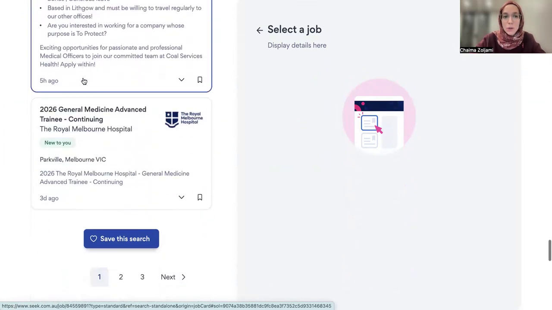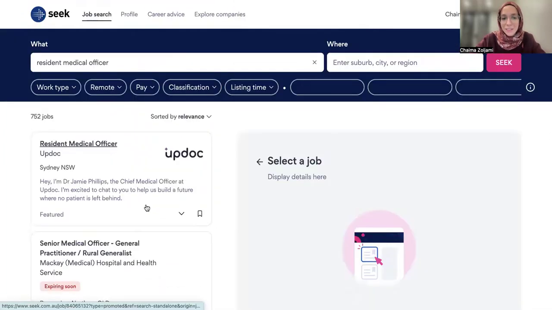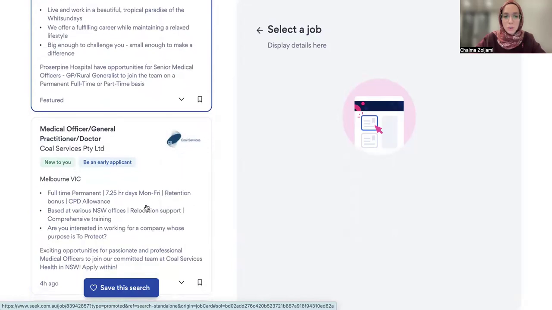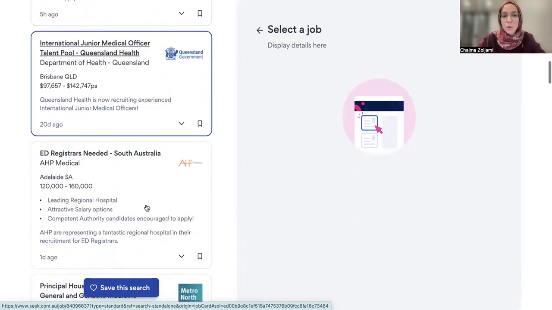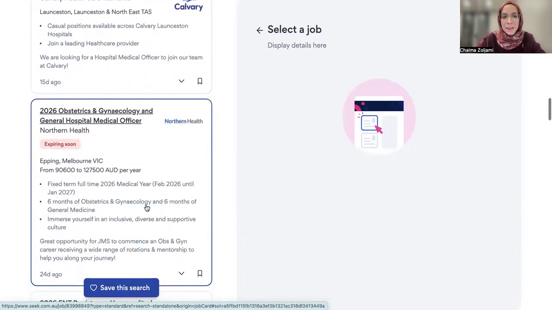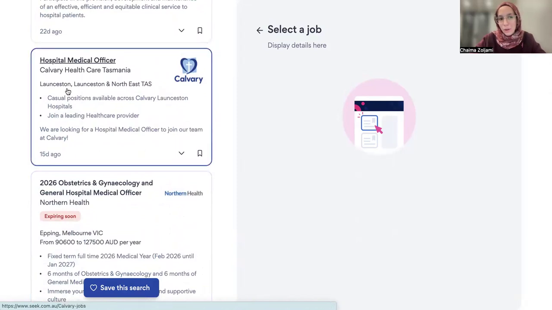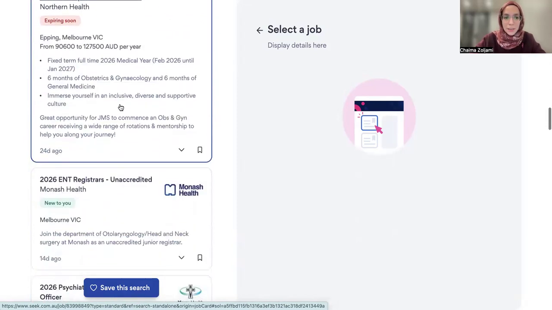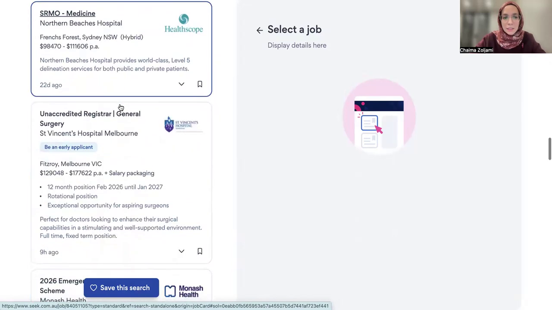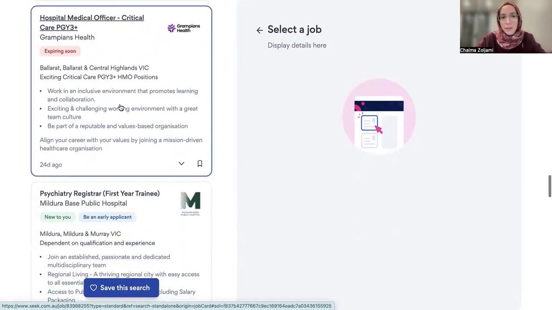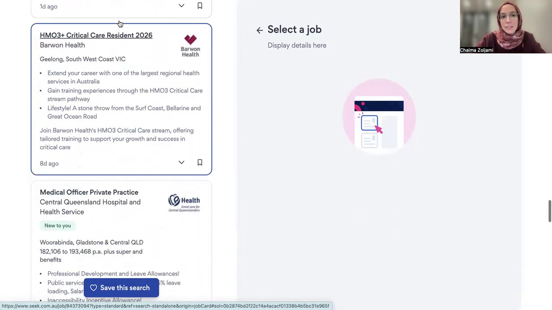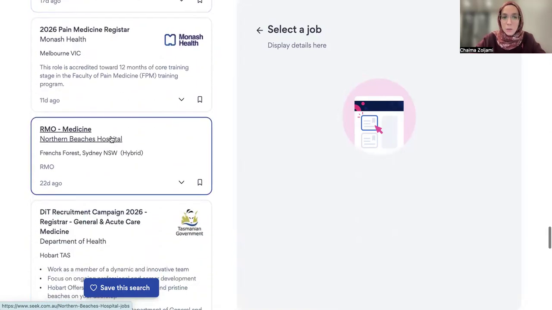I want you to be very active every single day, checking which jobs are new, which jobs you can apply to. And this is also outside campaign, hospital medical officer in Calvary here in Tasmania. The jobs keep popping up every day, new jobs. This is also outside campaign, critical care resident HMO3, so you can apply to that one as well.